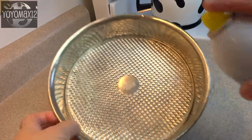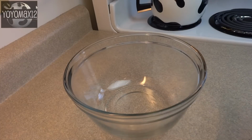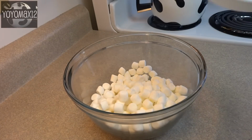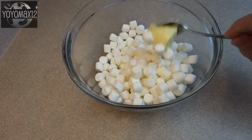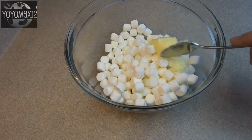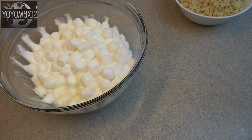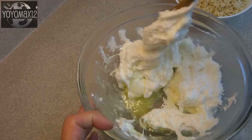Hello everyone, first thing you're going to do is lightly grease a 9-inch baking dish, either a springform pan or a cake pan. Then place 5 ounces of marshmallows in a medium-sized bowl, add 1/8 cup of butter, and put this in the microwave for about a minute on high until the marshmallows are nice and puffy and the butter is melted. Then stir those two things together until it's nice and smooth.